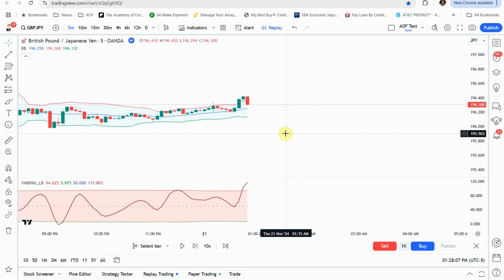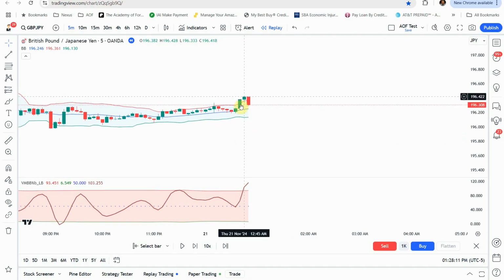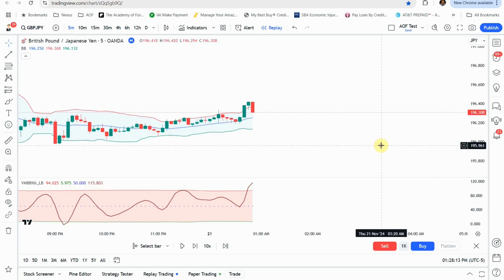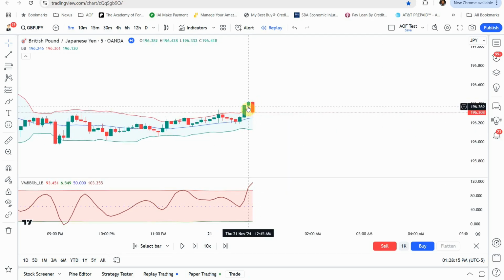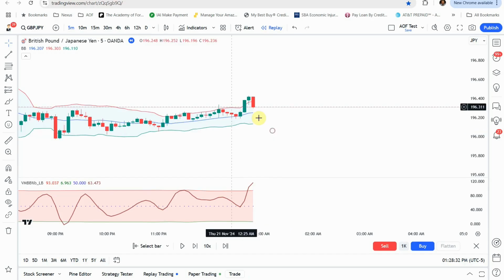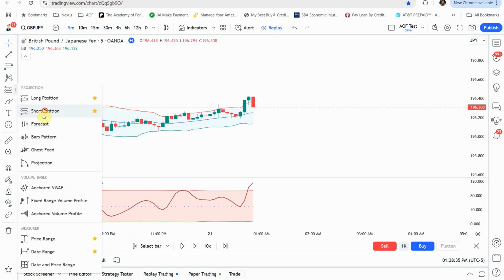And for a short trade, what we are looking for is when the price starts to trade above the Bollinger Band's upper band like this here. At the same time, we want the Vervoort indicator to also be above that upper band like this here. And then we're looking for the first red candle to close back within the Bollinger Bands like it does right here. And that'll be the signal to then enter into a short.